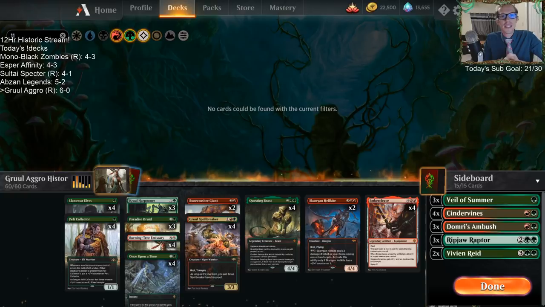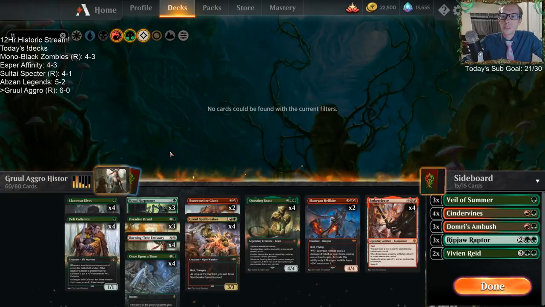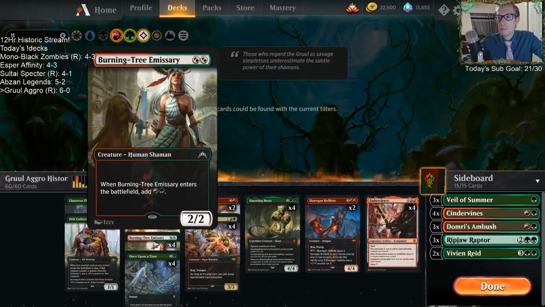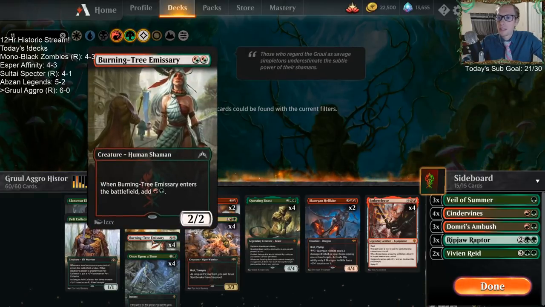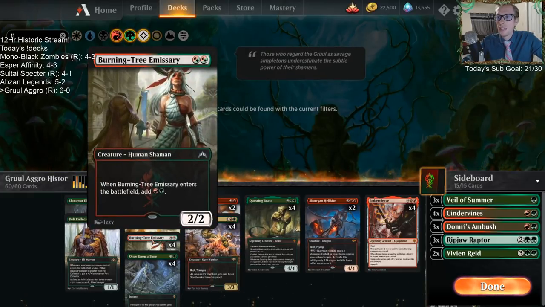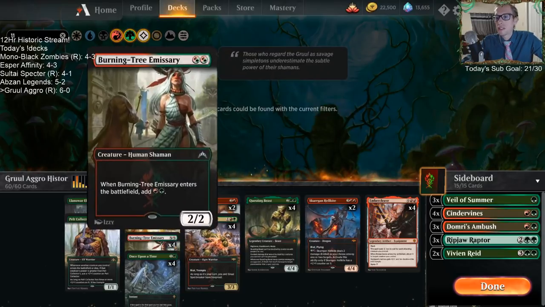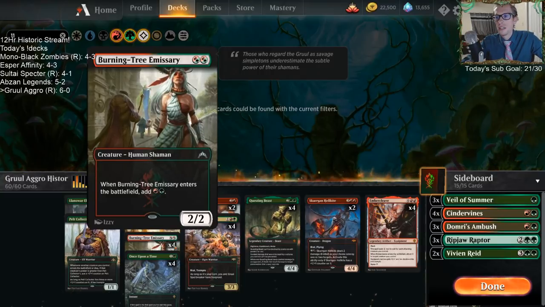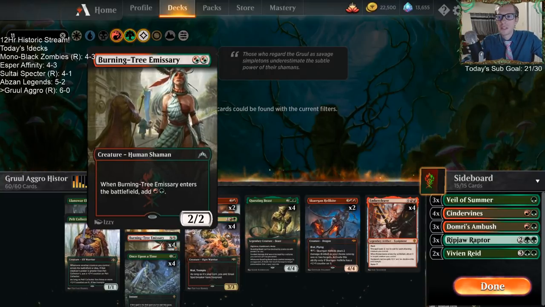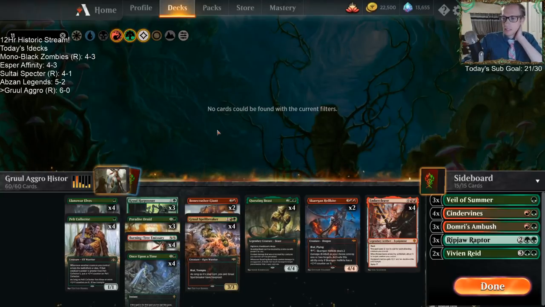Somebody asked earlier what's the best card in Historic Anthologies, or what card in Historic Anthologies is going to make the biggest impact on Standard? I think it's Burning Tree Emissary. Because not only here, as I talked about, in mono red with Robber of the Rich and the Viashino Pyromancer and Runaway Steamkin, you can play Runaway Steamkin first and then play all these, or play all these and then Runaway Steamkin.